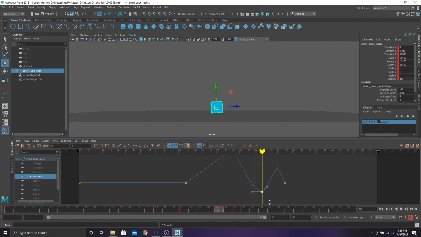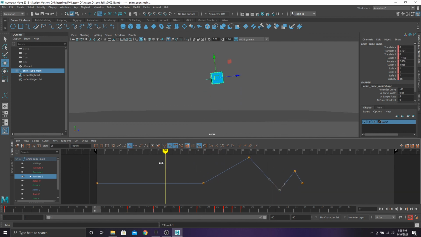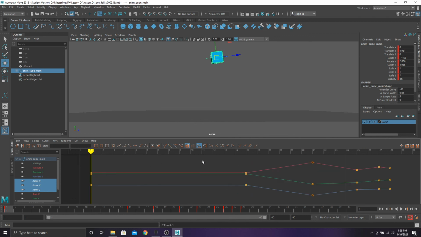And then on this keyframe, it can be over here. There we go. And then I think one last thing is just checking the rotation and seeing how it starts off.